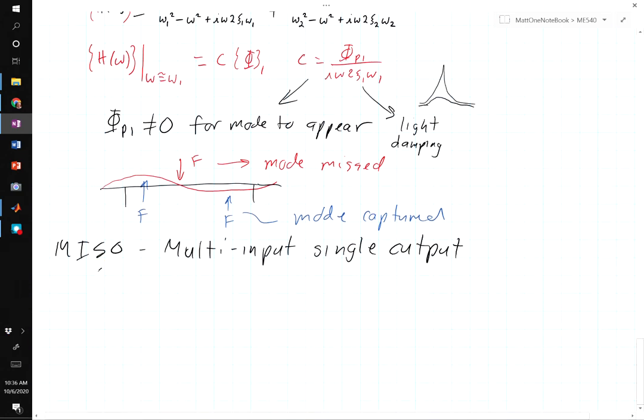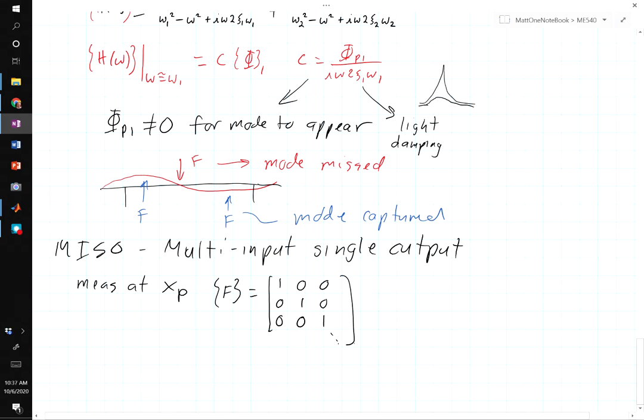So let's say that we measure the response at only point P. So we're only measuring at point XP, but we're going to do several different tests where we'll sequentially excite the structure at different points. So in the first test, we might excite the first degree of freedom. In the second test, we'll excite the second. In the third, we'll excite the third, and so on.